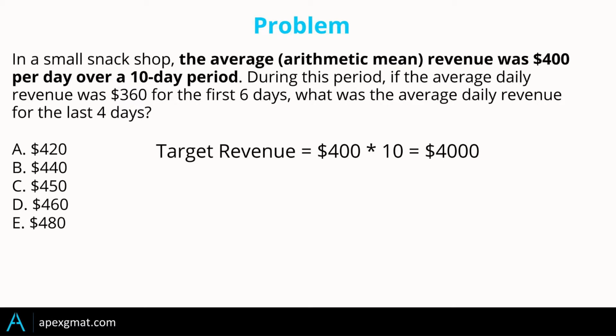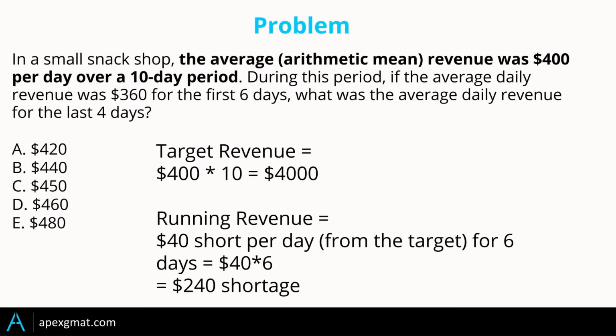Many times they'll tell us a parameter about a length of time or over a certain universe of instances. And here we want to treat them all as equal. It doesn't matter if one day we made 420, another day we made 380. We can treat them in aggregate as all equal and start out with that assumption. And that's a very powerful, very useful assumption to make on average problems. So we start out knowing that we made 4,000.